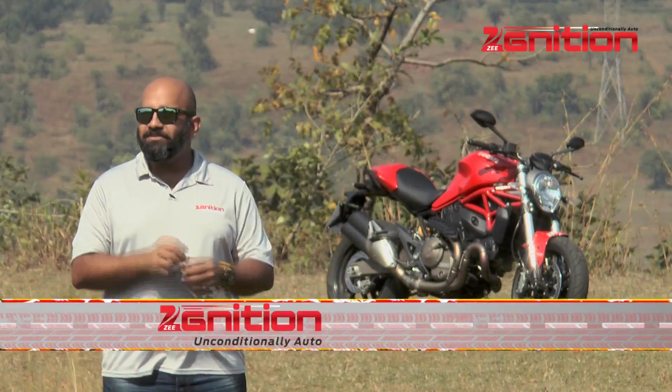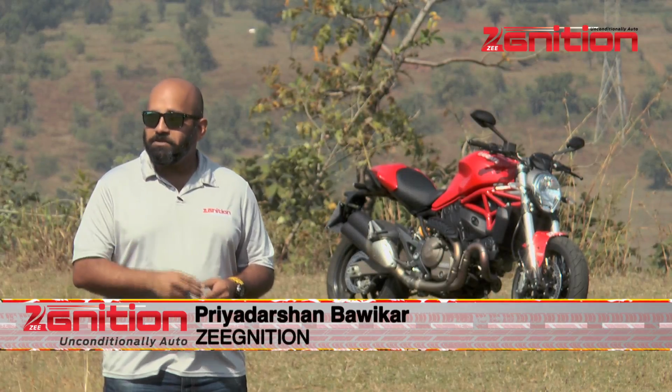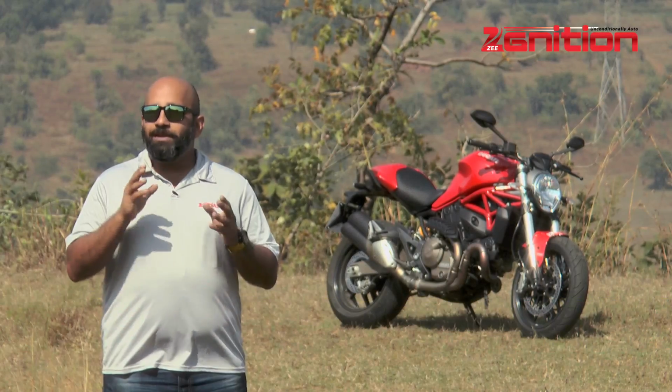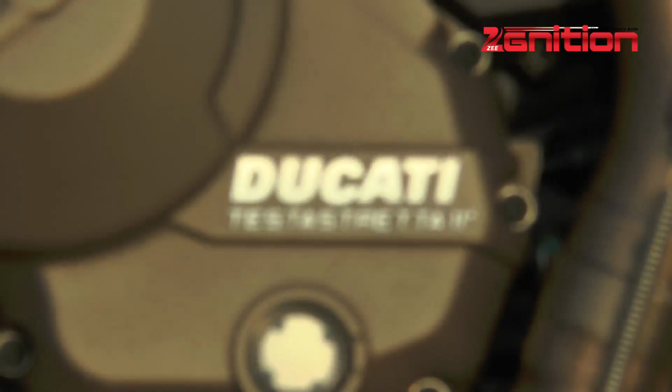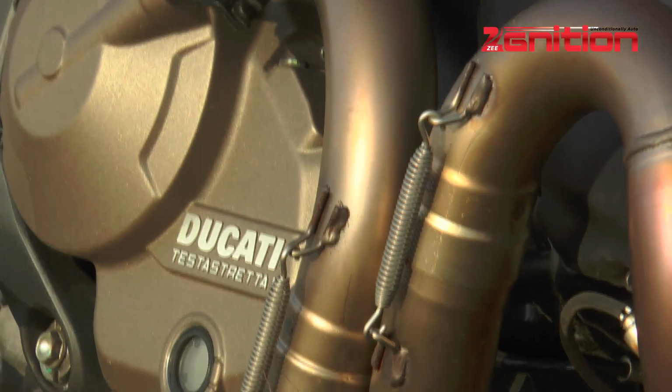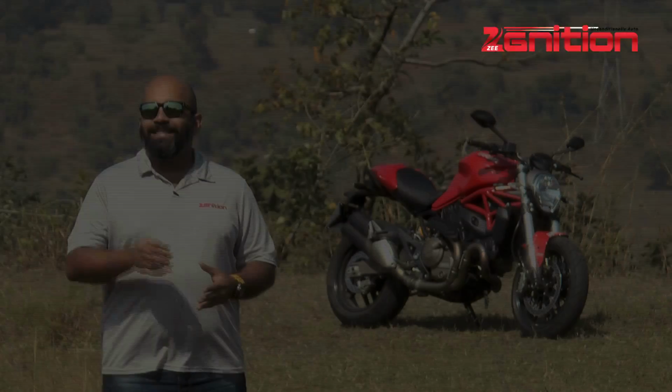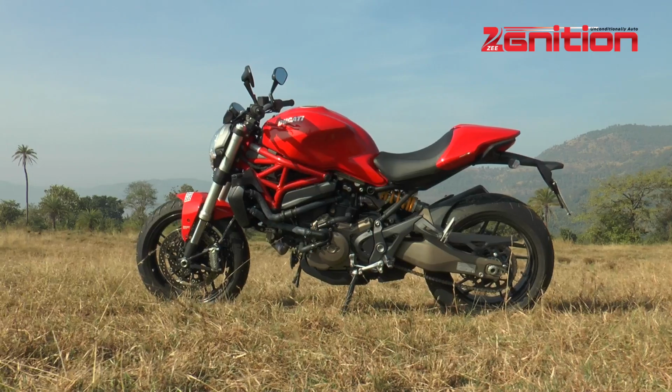Now, in its third generation, it's available in two flavors, the 1200 and the even newer 821, which replaces the 795 and 796. And it is this Ducati Monster 821 that we are going to be spending some time with today.